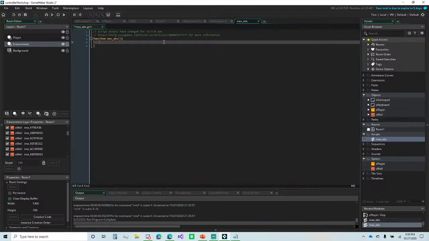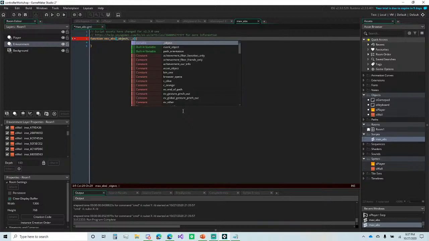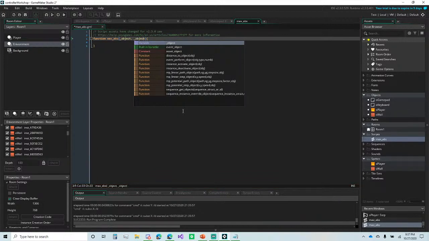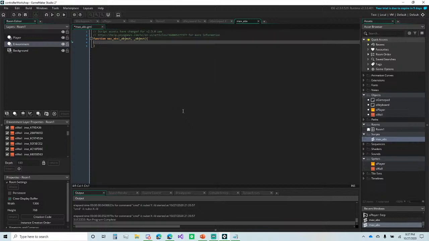So the way functions work in GameMaker Studio is you have to declare them much like you would in another programming language, let's just say C++, Java, C#. You have to give it variables it's going to be looking for. So object. All right, so we have two objects. That's going to be the mouse and the gamepad. Now we're going to be checking whether or not one is greater than the other.